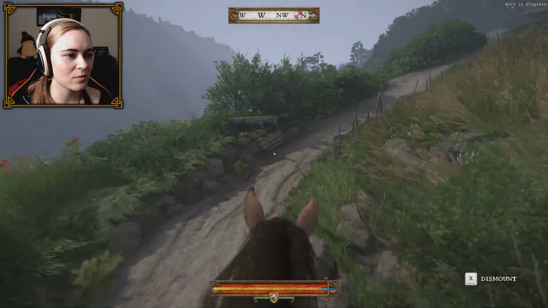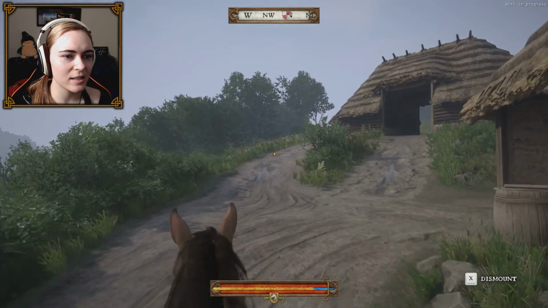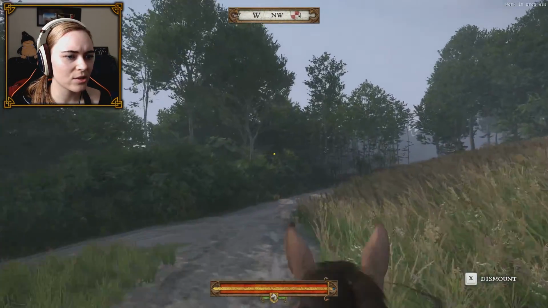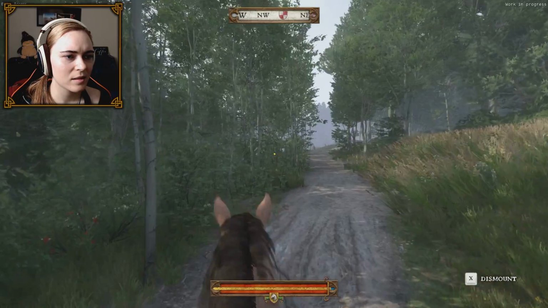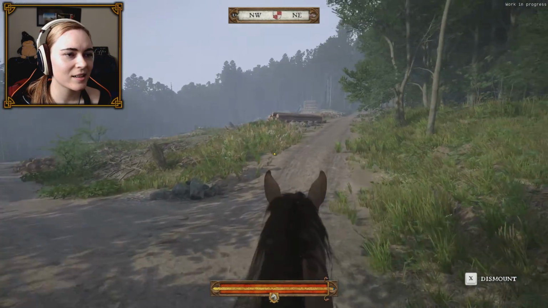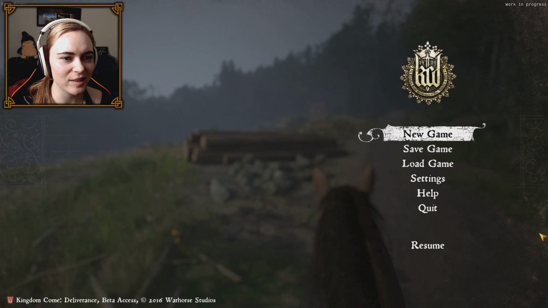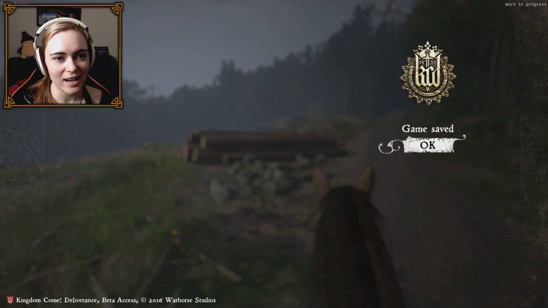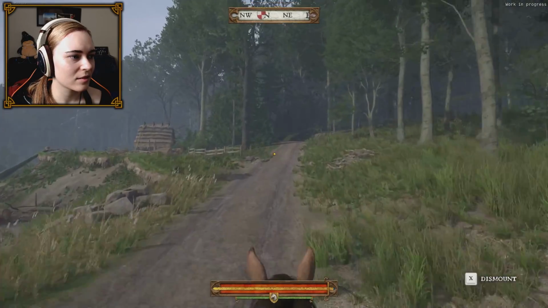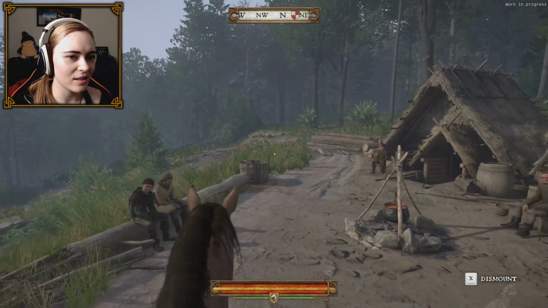So as we enter the woods, we'll see a camp, apparently. This is probably not it. What is this, though? Don't know. Okay, we're entering the woods. Aha! Felled trees. Here we go. Here's the camp. Lumberjack's camp for sure. Oh, that was a big lag spike. Let's save the game just in case everything is breaking. Hopefully it's not. You have discovered the woodcutter's camp. Okay, let's ask around here and see if these guys have seen Riki.